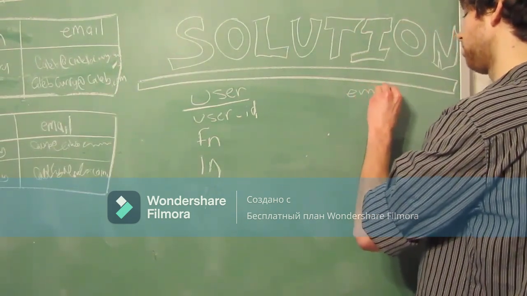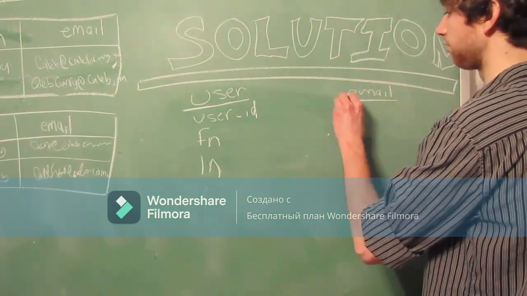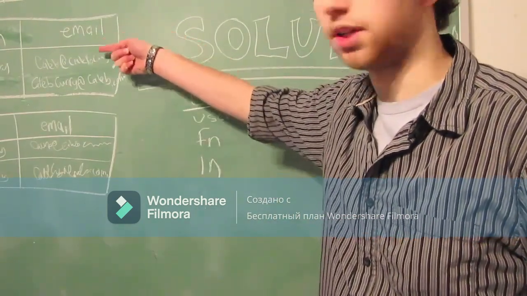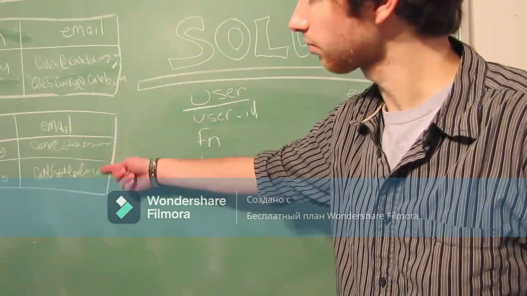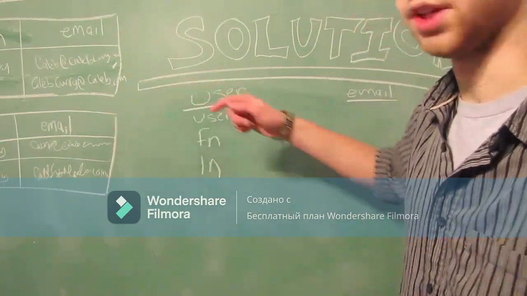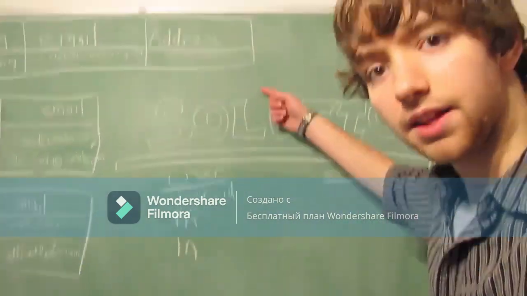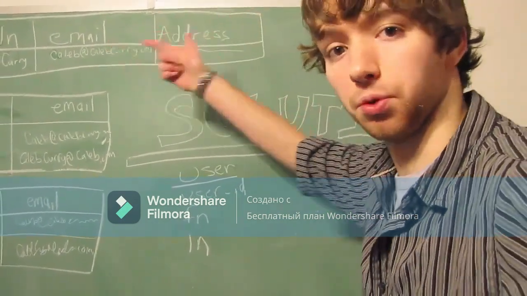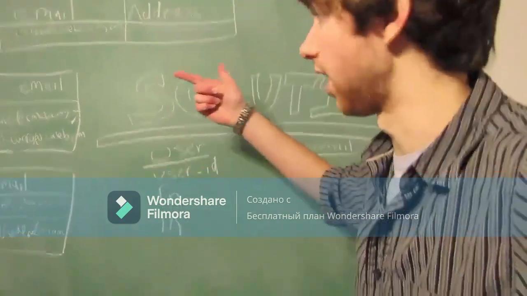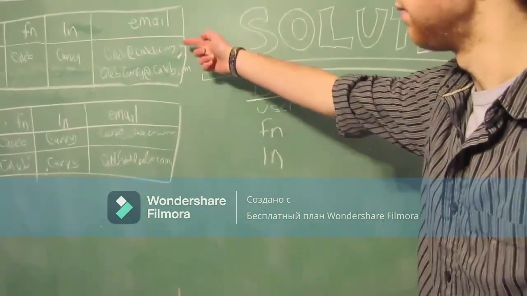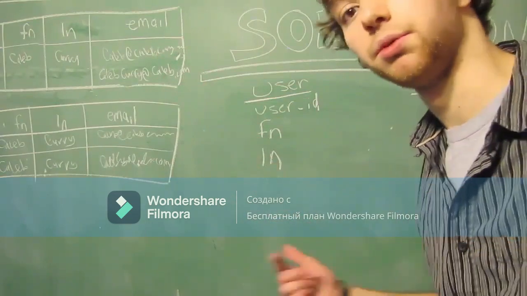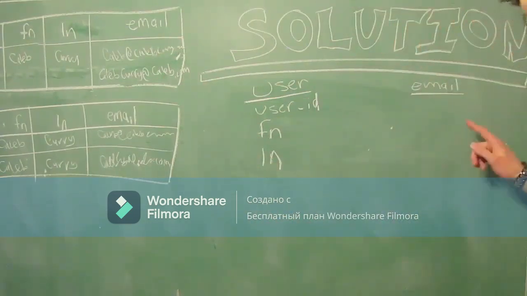So the solution is to break off the problem column. You can see in this example, the email is the thing causing the problem. The address that we had earlier, that's fixable. If it's a problem in the column, we could just break that up into multiple columns. So we wouldn't have to make a new table for that. But since this one, even though the column's correct, it's the values within it that's causing the problem, we would need to create a new table for that. So that's why we have this email table.